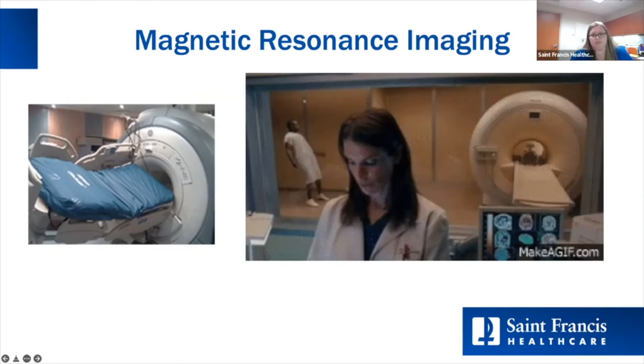So I've talked to you about all these reasons about how MRI is showing so much more detail. So why don't we do it on everybody? Because it can be very dangerous. Like I said, it's a magnet, and there's no way to turn a magnet off. If anything that is magnetic gets taken into the room, as you can see on the left with the hospital bed, it will get sucked into the magnet. Or as you can see on the right, with the gentleman getting stuck to the magnet. It doesn't quite work that way, but anything in there can get stuck. So we have to be very careful if a patient has an implanted device like a pacemaker or anything like that, to make sure it is compatible to go into the machine. Next slide, please.